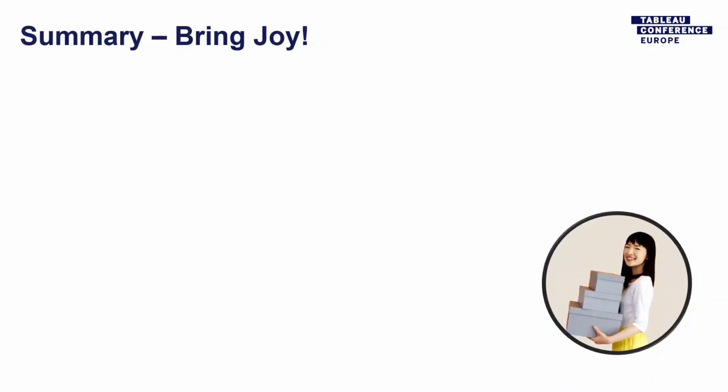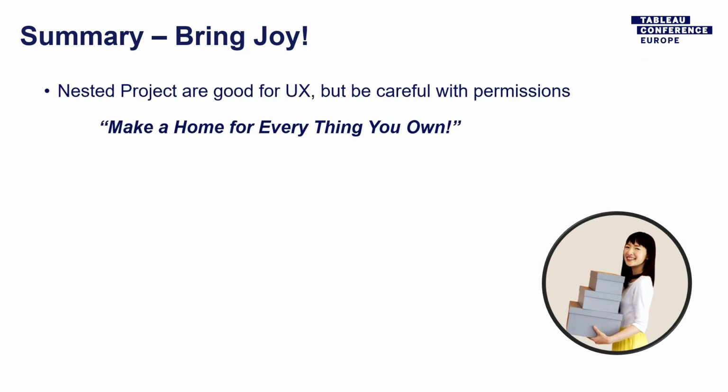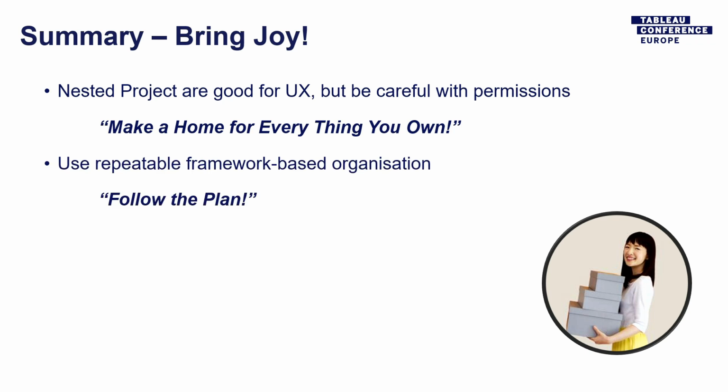So let's summarize what we talked about. How do we bring joy to Tableau Server, using Marie Kondo's words? We talked about sites, projects, and nested projects. The summary from that is nested projects are great from the user experience point of view, but watch out for permissions. And this is how we make a home for everything we own. The framework that Dave talked about is really something you should think about as you scale your Tableau Server. How do you come up with a template that can be applied across different types of content and different groups of users, and is also repeatable and can be easily summarized in the matrix that we had on the slide?